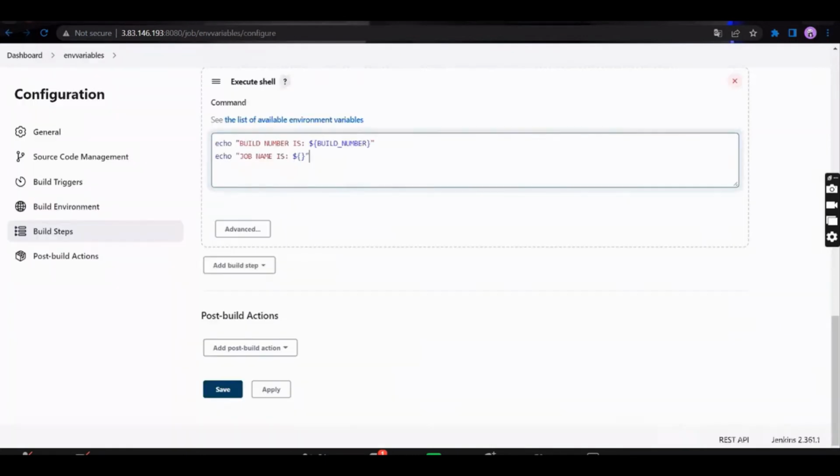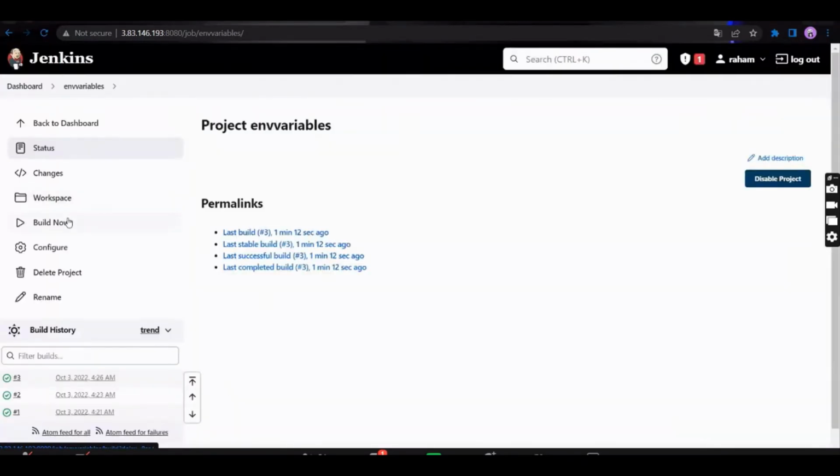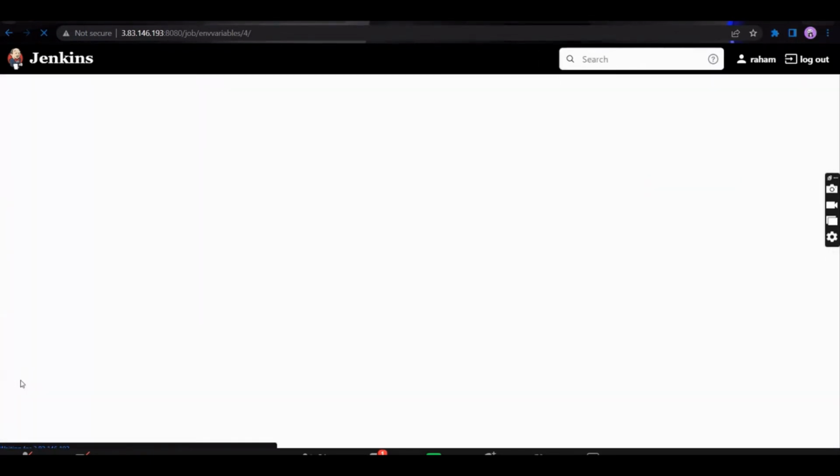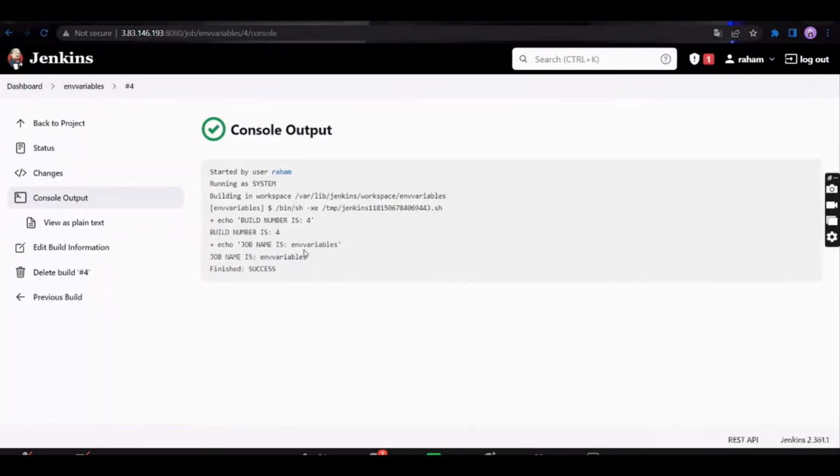Select this from here and give it on this basis. Save now. Build now. So what are the two things that I will get now? One is your build number and the second one is the job name. So go to build number 4 and check the console output. Are we able to see it? The job name is environment variables and the build number is 4.